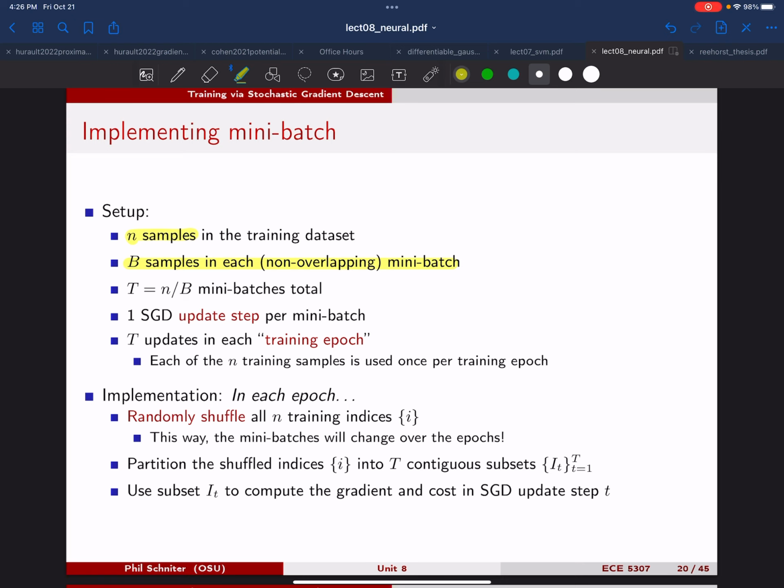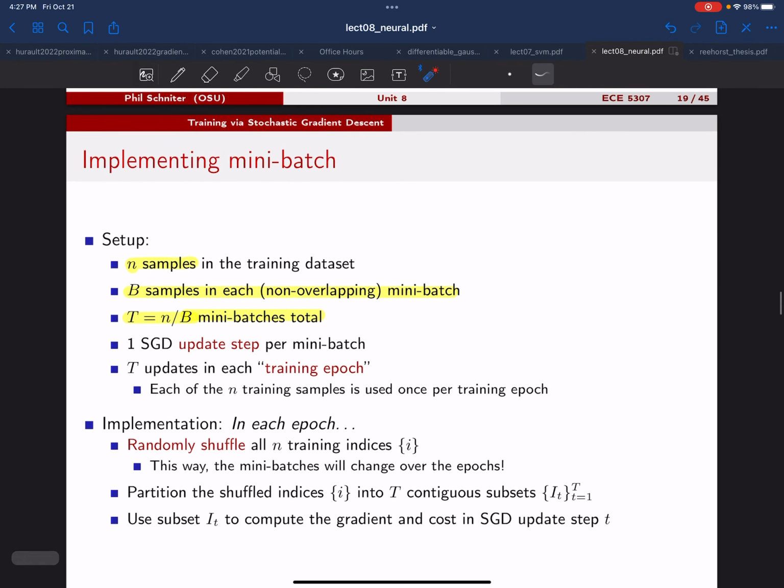Back to this picture, b is the number of records here, the number of samples there. N is the total number. And the number of these mini batches that you find in the total is capital T. Okay. So we're going to do one stochastic gradient descent update per mini batch.